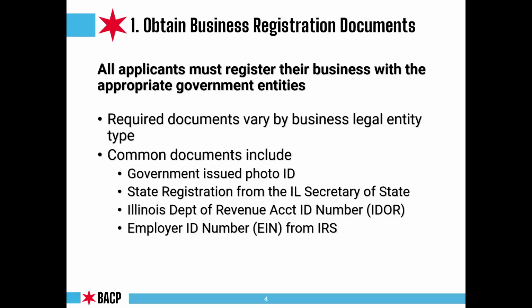For all applications, we will need a government issued photo ID. Now, if you're going to apply as a sole proprietor, meaning under your name, you will need to register your assumed name or your DBA with the Cook County Records Office to ensure that you're permitted to use that name, per availability. And if you're applying to obtain your City of Chicago license, but you're registered in a state outside of Illinois, you will need to register your entity as a foreign entity with the state of Illinois. And just to point out, registering your legal entity is done with the Secretary of State.